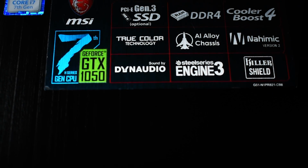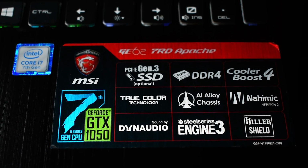It's obviously not a computer, so I can't play games as well as I could have, but it's an okay computer. It's got an i7 7700HQ with a GTX 1050, 4 gigabytes, which is very limiting, but it's not like I'm playing anything that's really intense. You know, I can't play Apex, I can't play all these other games, but as long as I can play Rocket League, I am good to go.